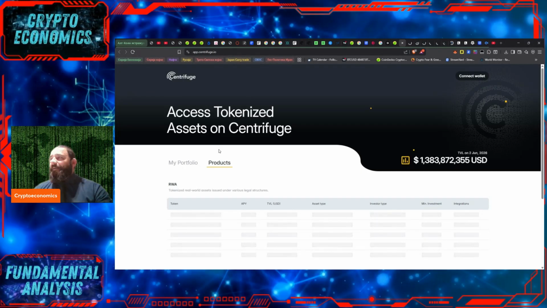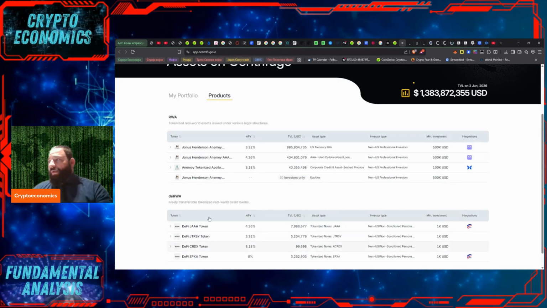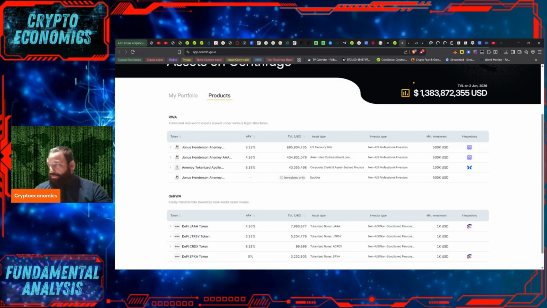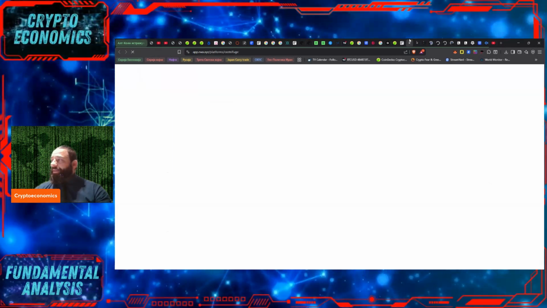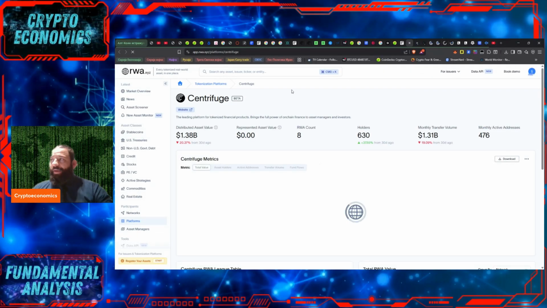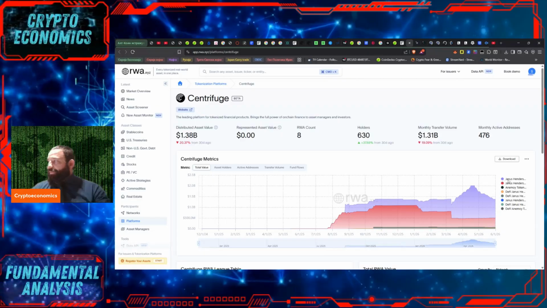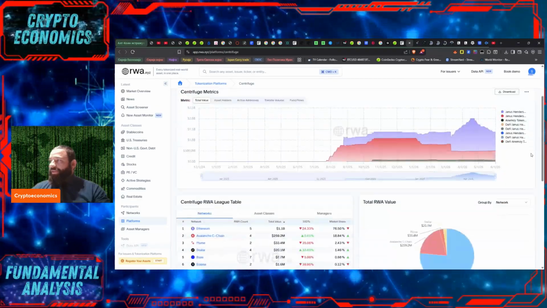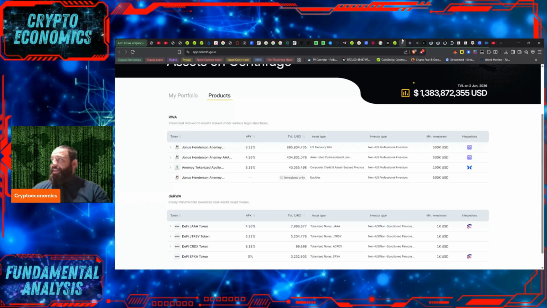How do we know that? As we said, tokenized assets currently on Centrifuge. As we can see, these are all large funds of different types, which are actually using Centrifuge to tokenize different types of capital goods. Now, if we go to the real world asset website rwa.xyz, we can see everything we need to know about the project and the tokenization on the project itself. We can see different companies that are using the project for different types of capital. We can again confirm that there is 1.4 billion of tokenized assets, as we've seen previously on their web page.